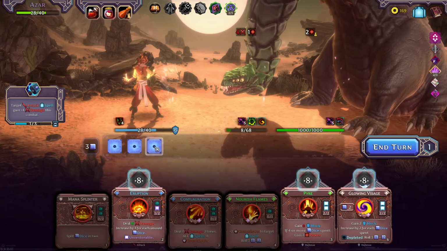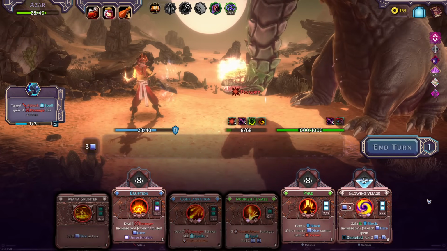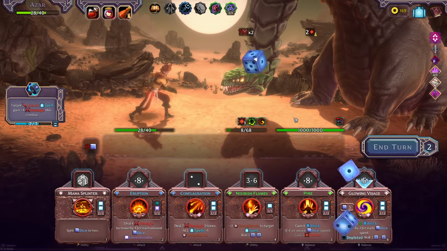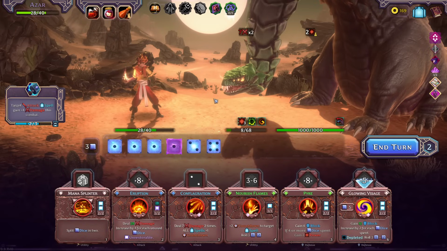And then I'll start preparing for a Glowing Visage at some point, hopefully on turn 3, which should be fine. As long as I kill the head this turn, then the next time I will be attacked will be turn 3.